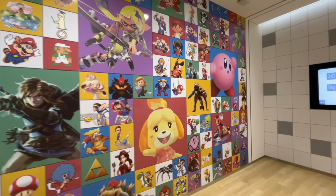Having said that, there was one thing that was easily the highlight of the main exhibit for me, and I loved it. Basically, they did have prototypes of their consoles there. I know they had the DS, and they actually had some prototypes downstairs as well, not in the main exhibit. Again, you weren't allowed to take photos of it, but they had loads of really interesting prototypes, some of which I'd never seen before, and some of them so basic, like the Virtual Boy controller, but it was just made out of foam, and they were just finalizing the design, the shape of it. That's super interesting, and I was enamored by all of this.